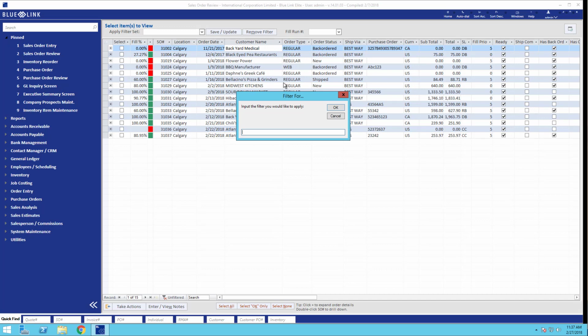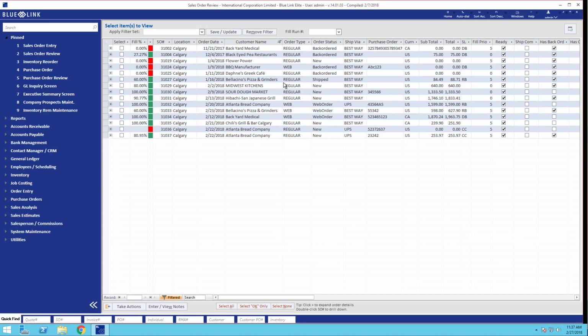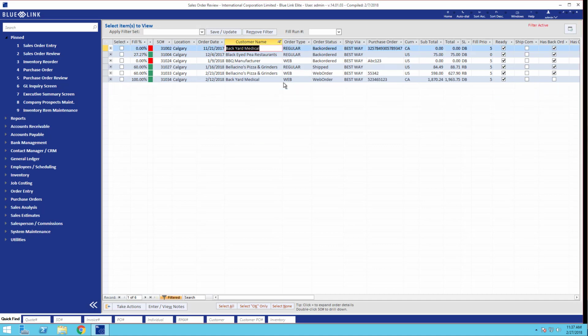You're able to specify a wildcard by using the asterisk, the star. That means any number of letters. So if I say B asterisk, that means anything that begins with B, no matter what comes after B, is a match. So all of the sales orders that are for customers whose name begins with a B are now included in our search results.